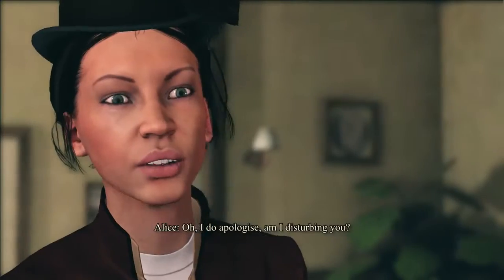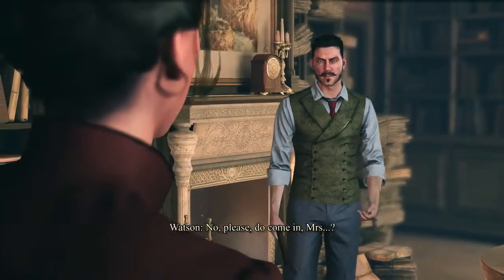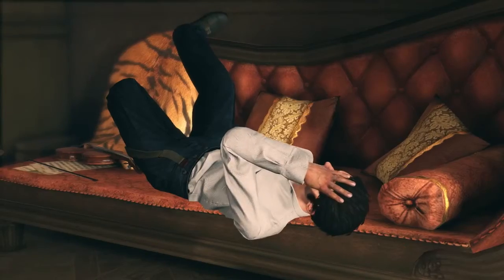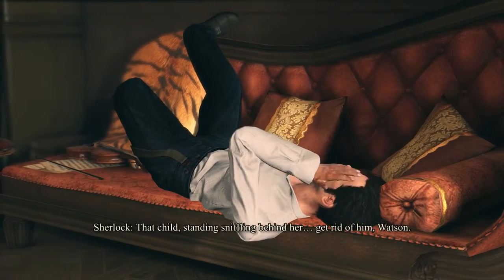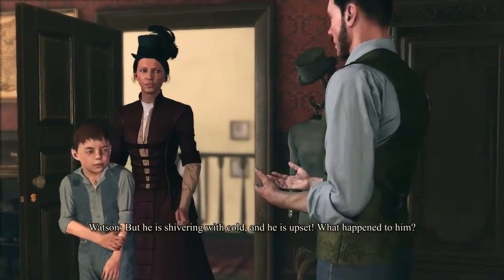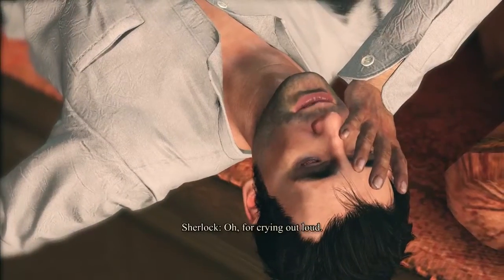Oh, I do apologise. Am I disturbing you? No, please. Do come in, Mrs. My name is Miss Alice de Bouvier. I'm Mr. Holmes' new neighbour. That child standing sniffling behind her. Get rid of him, Watson. But he is shivering with cold. And he is upset. What happened to him? Little Tom knocked at the wrong door. Oh, for crying out loud.